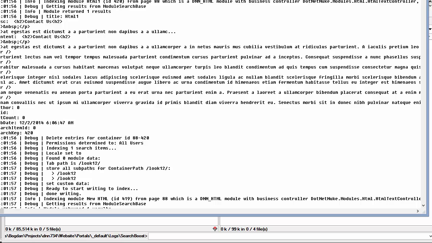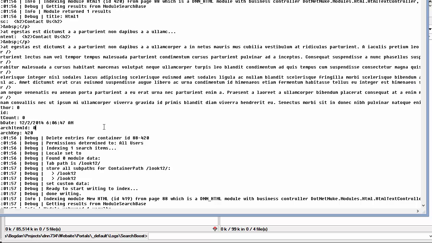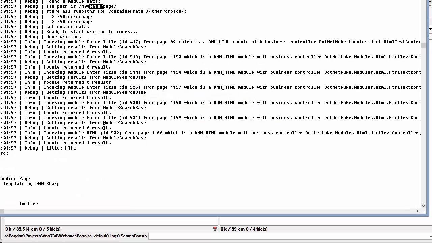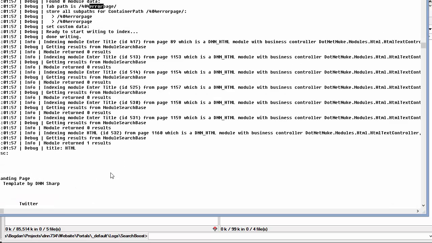And you then have to watch that it's the right content and that there is no error. Sometimes there are errors. Let's see if we have any in this log. No, we don't have any errors in this log. But sometimes instead of debug, it will say error, and that could indicate why the content is not searchable. So at least you got an error message, you have something to start from.